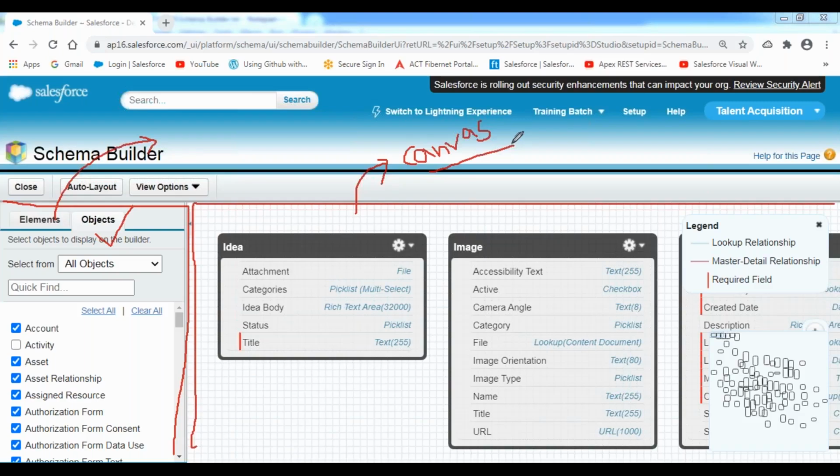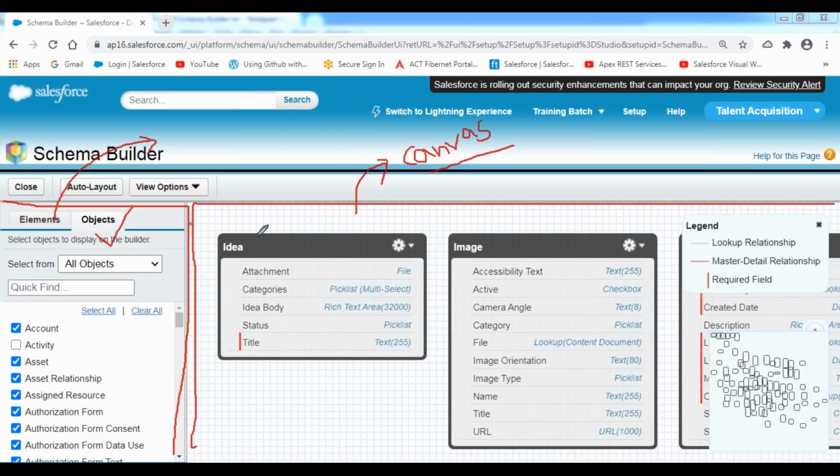Now we have the two windows available, the component window and the canvas. So what is this component window? Now let's see. In this component window, we have many objects available.